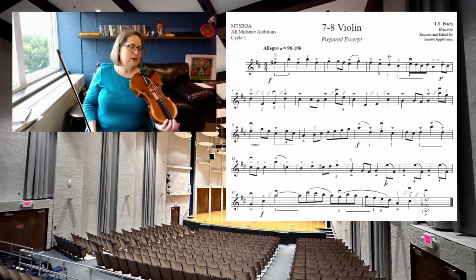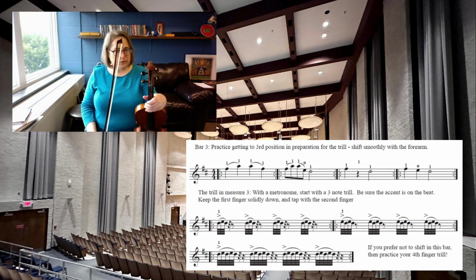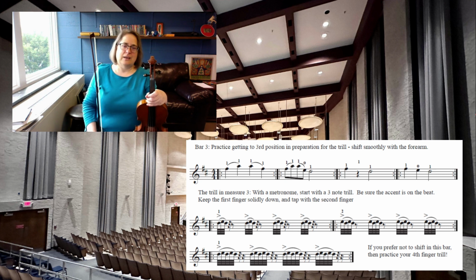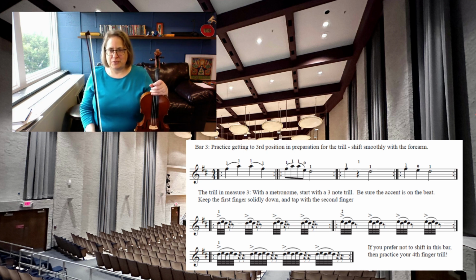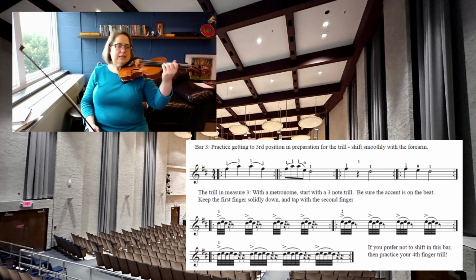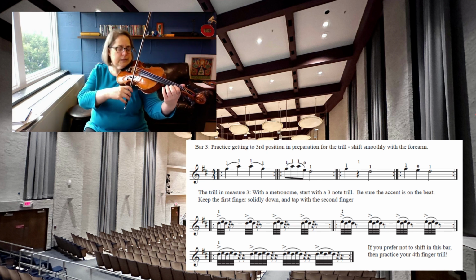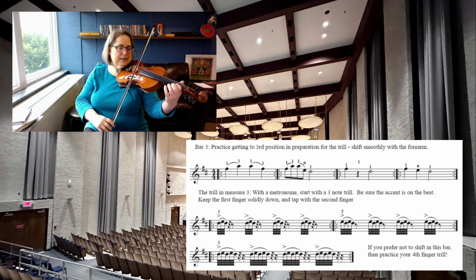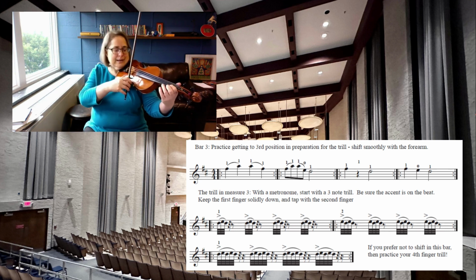The next thing we want to talk about is our shift and our trill in measure 3. So before we try to do the trill, we need to make sure that we practice the shift so that we can get it nice and clean. And the whole reason why we're shifting in this measure is so that we don't have to trill with a 4th finger, which most people don't enjoy doing. So we're going to practice getting into 3rd position by starting with the F sharp before the shift and shifting to the A on the same string so that we can slide nicely into it.